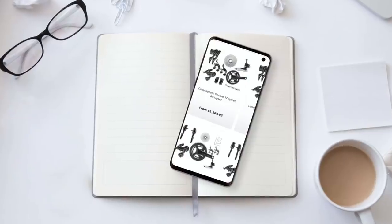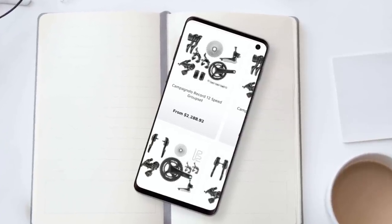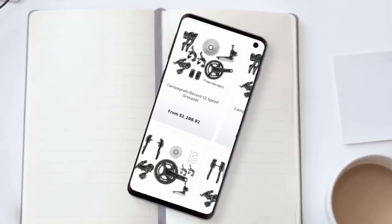So in that space, why would you buy a mechanical group set in 2020 in the Shimano world? Well, you wouldn't, because you're only just dropping down one tier and you're getting the benefits of electronic. In the Campy world, Campy Record 12-speed is about $2,300 here on BikeBug. Why would you buy a mechanical group set in 2020 when you wanted a Campy group set? Because basically that's your only option at a 12-speed level. Otherwise, you've got to boost up to Super Record or go down to 11-speed.